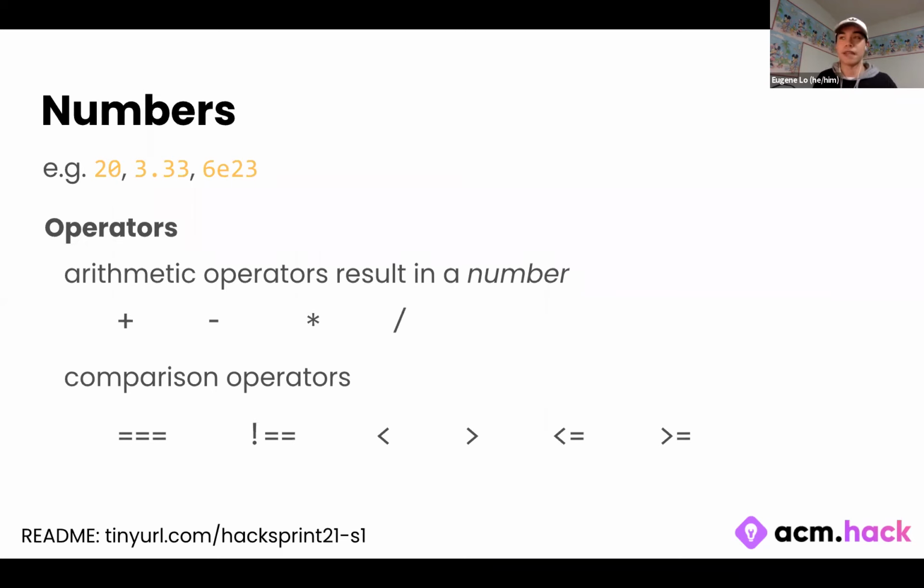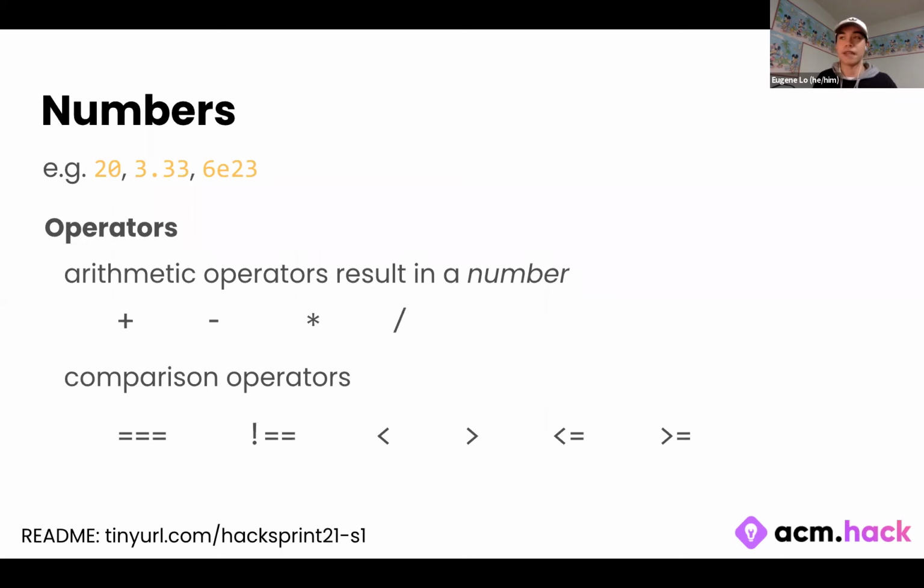Okay, so strings are our second type, and strings are sequences of characters. The way we show JavaScript that it is in fact a string is by enclosing our sequence of characters in either single quotes or double quotes. In JavaScript, it doesn't matter which one you choose as long as the one on the left and right are consistent. In other languages, it might be a difference between single quotes and double quotes, but either one is fine here. And just like numbers, there are operators that you can perform on strings.